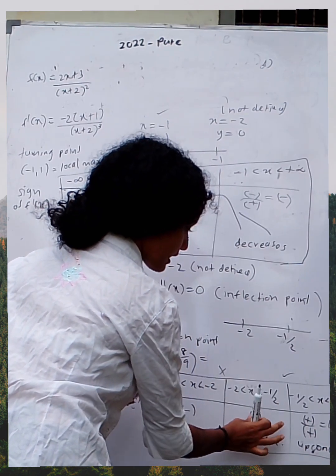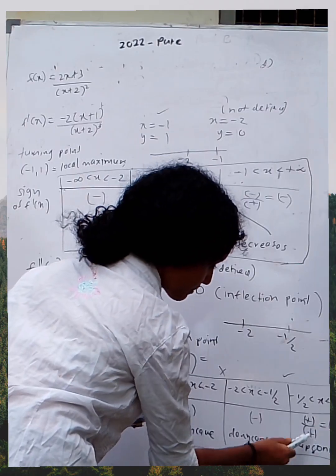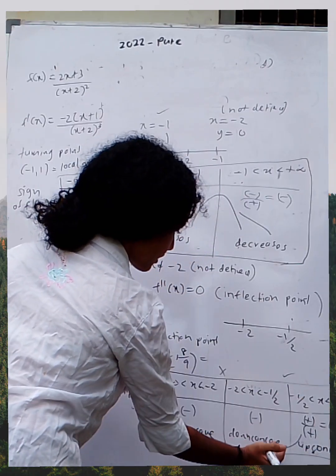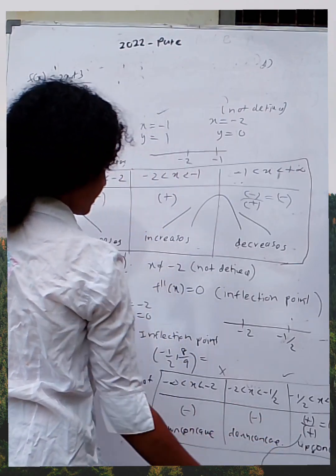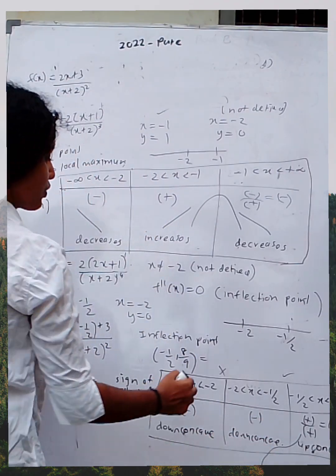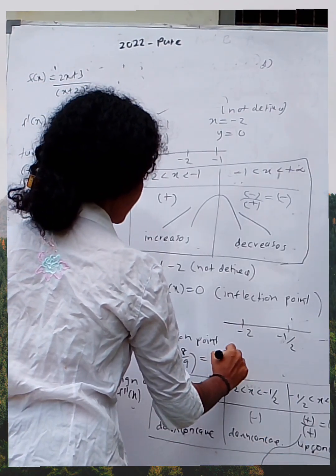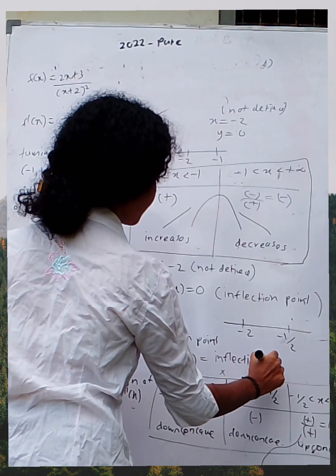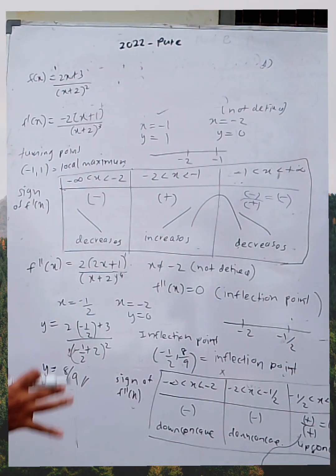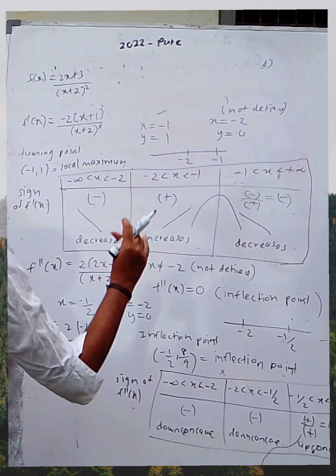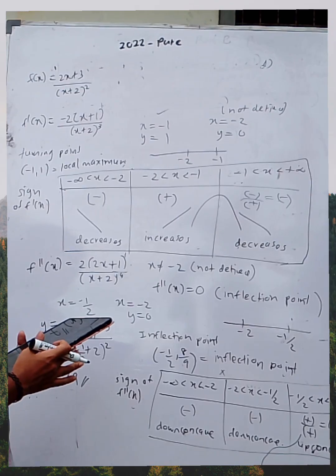So there is a negative sign as well as a positive sign. Hence, you'll be getting an inflection point like this. When drawing the graph, you'll be able to see a position where it looks like something like this, and this particular point. When drawing the graph, you'll be able to see clearly. So here, I can see that this indeed is an inflection point. I verified the fact that it's an inflection. And now, all the conditions that you need when you are asked to draw the graph are completed here.